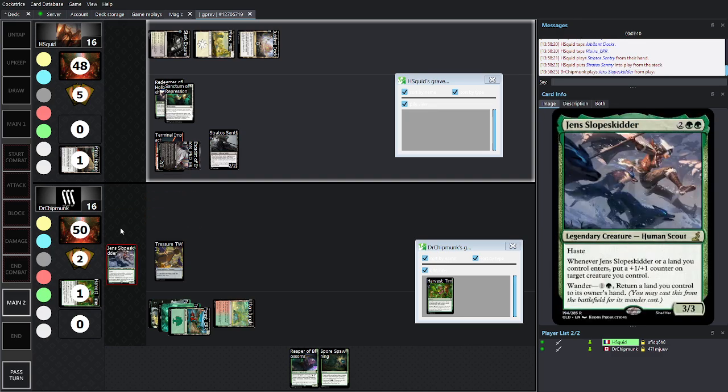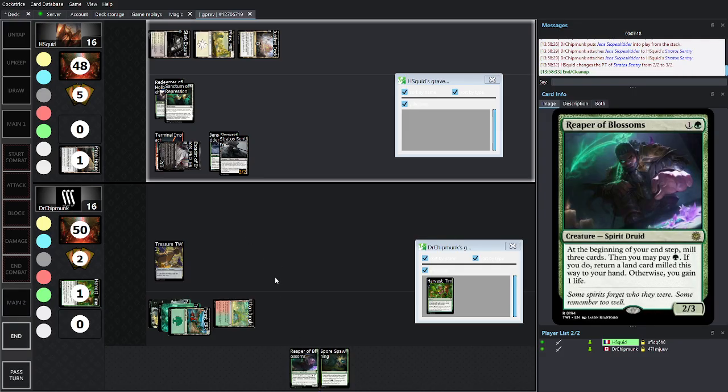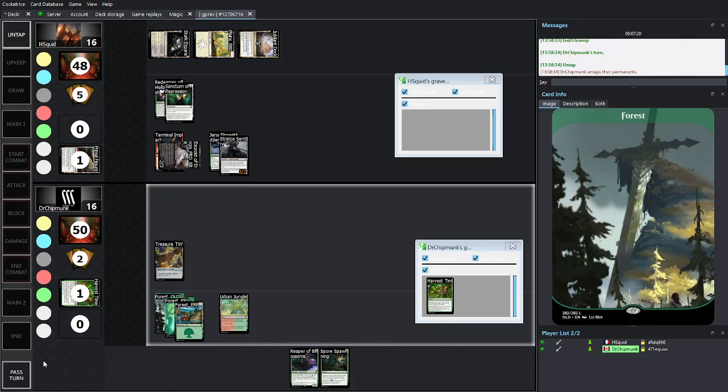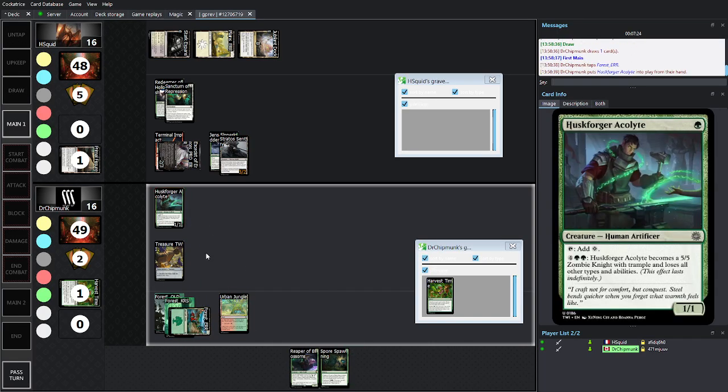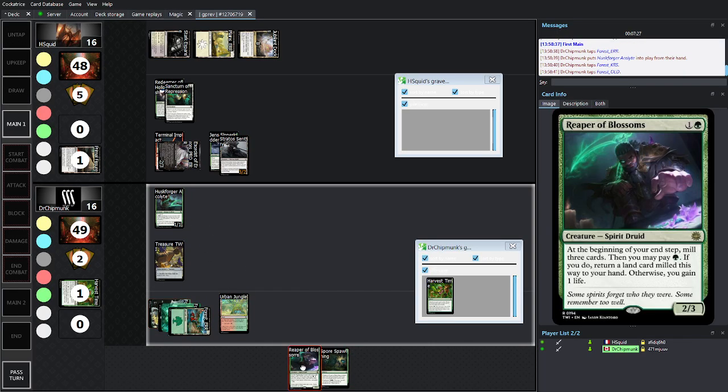That's Stratos Sentry. That's normally not that good against me because I have a lot of 1s and 2s that I did not draw in this game. Would have rather played Reaper, but I think I needed to apply the pressure. Okay, that's a decent draw. Husk Forger into Reaper.